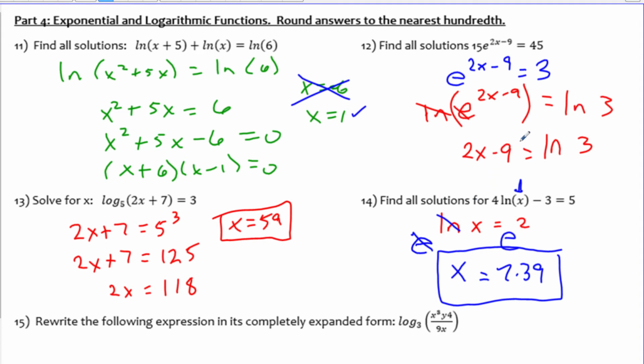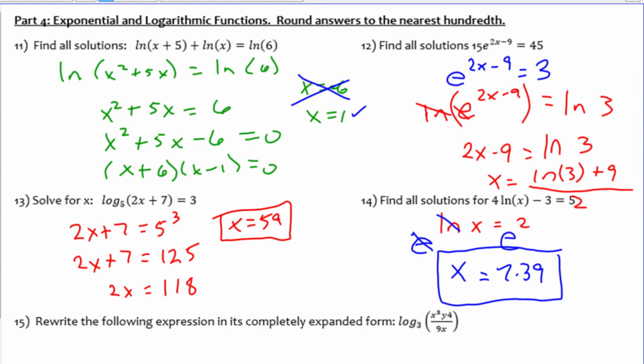So I'm going to say add the 3 over and then divide by 2. This is going to become, let me get rid of this little arrow that's in our way here. Okay, I'm going to say this becomes x equals the ln of 3 plus 9, right? We add the 9 over, and then we're going to divide this whole answer by 2, and this is what I'm going to go to my calculator and type in.